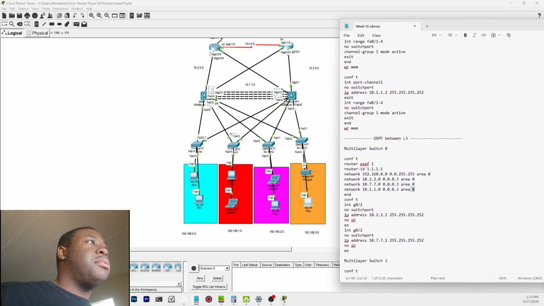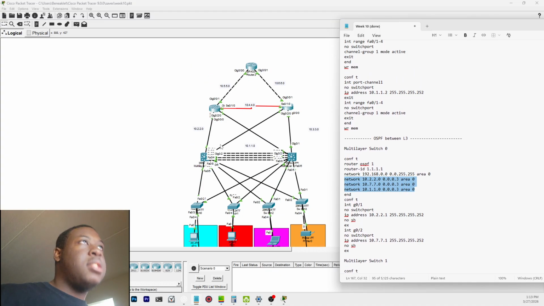I also have the specific ones, like 10.2.2. So this network here. Remember, we're starting from this switch. If you see my cursor, this switch right here. We see this layer 3 switch on the left, because we read from left to right. This is the config for this one. It has this connection up to the first router, 10.2.2. So we're advertising 10.7.7, which is the other one connected to this. It's also 10.1.1, which is also a connection to the other layer 3 switch.